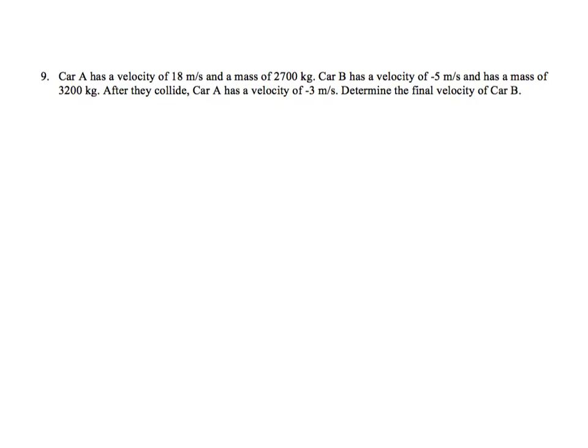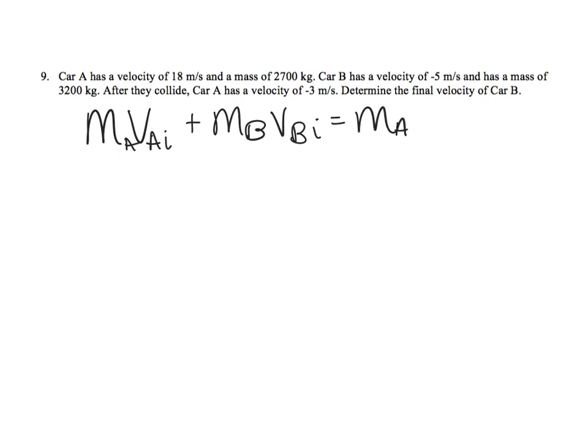All right, so we're working with a collision, and we want to use that collision formula, which is basically our momentum formula repeated a bunch. So it's mass times velocity of car A, or you can put a 1 there, and that's initial before they collide. Then we're going to have it for car B before they collide, and that will equal the momentum of car A after we collide, or with the final velocity, plus the momentum of car B after they collide.